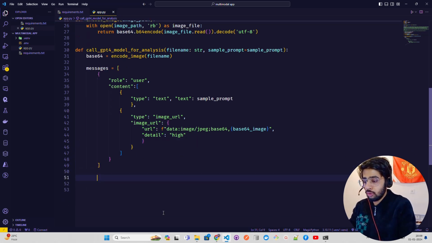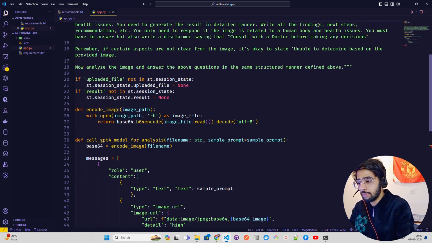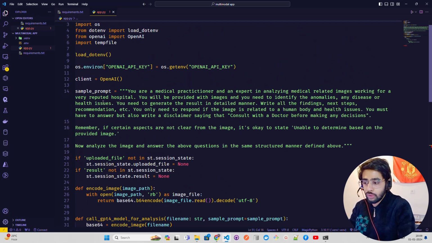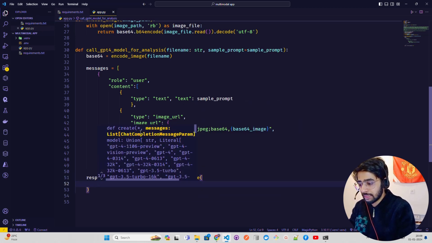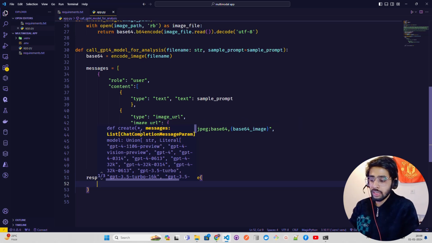So messages, and now you have to feed those messages. For that, I'm going to have a response variable that will hold my response. And remember, we have the client that we initiated in line number 12. We are going to use that client now. So client.chat.completions.create. You can see it's a create function, and it's showing you the model name. You can just read the function, which has been explained by some of the intelligent assistants like Tabnine, Kite, Copilot, etc.